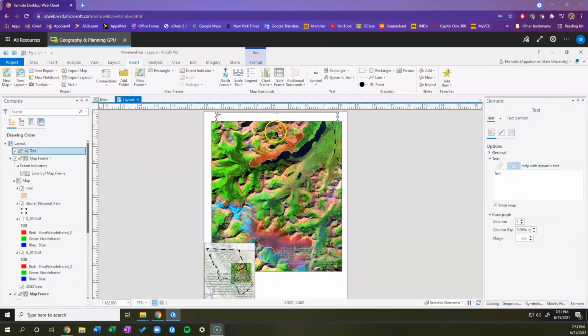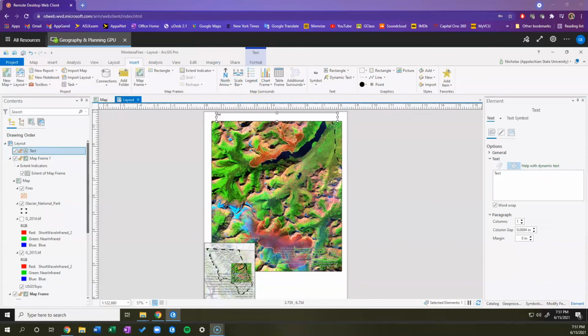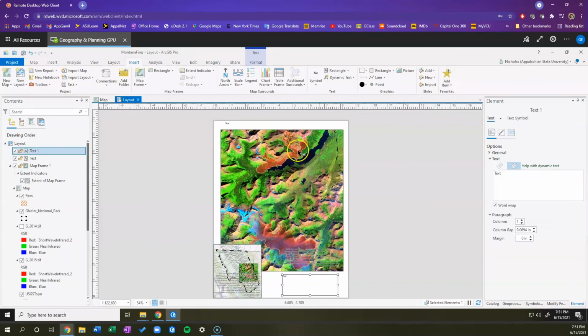So now we're going to add a title, citation, north arrow, scale bar, and the legend will be optional, but if you think it'll make the map look better, feel free to do so. To add text, you want to come up and click on this rectangle, and it will allow you to draw a text box. So I need to zoom out so I can better position that.